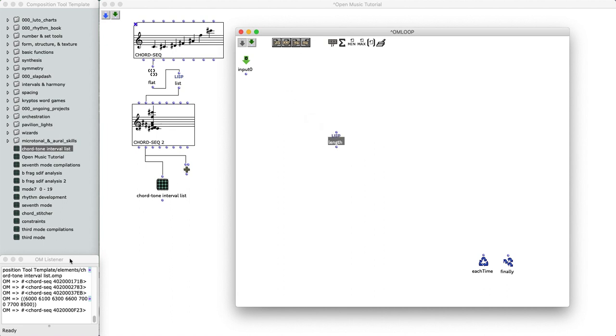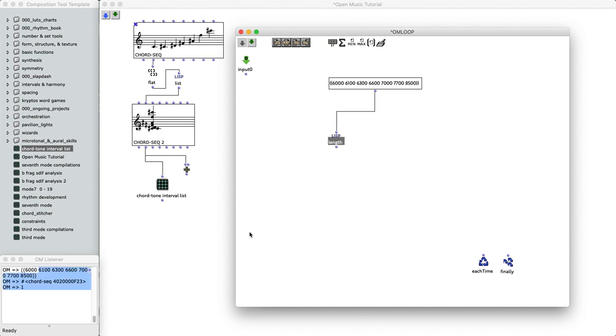So I still have that data from the listener pasted on my clipboard. I'm going to double click, paste, and connect to length, and we can see in the listener it's going to show us that this list is one item long. And you're saying, wait, there are seven numbers in there. Well, remember, this is a nested list. So if I use flat to flatten out this list again, and then connect it to length, then we'll see a single tiered list of 7 objects. And sure enough, that's what OpenMusic tells us down here.